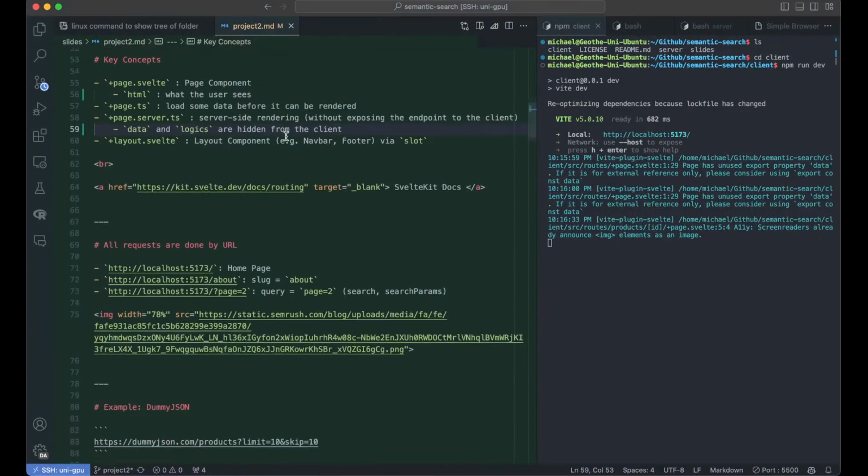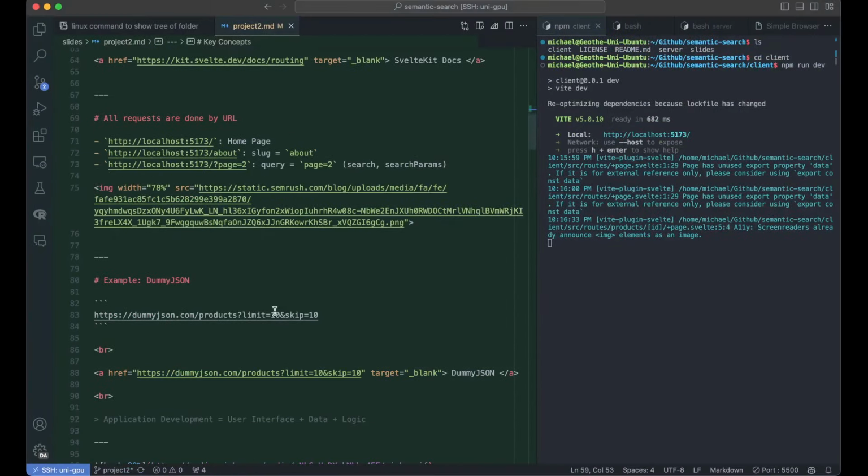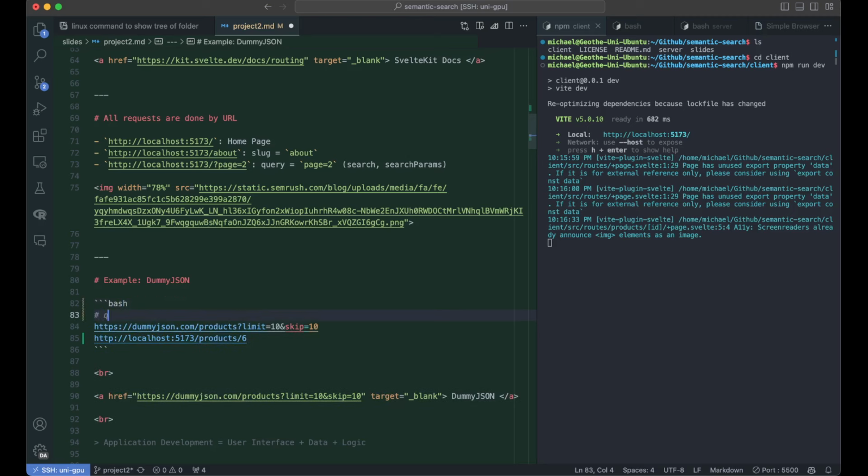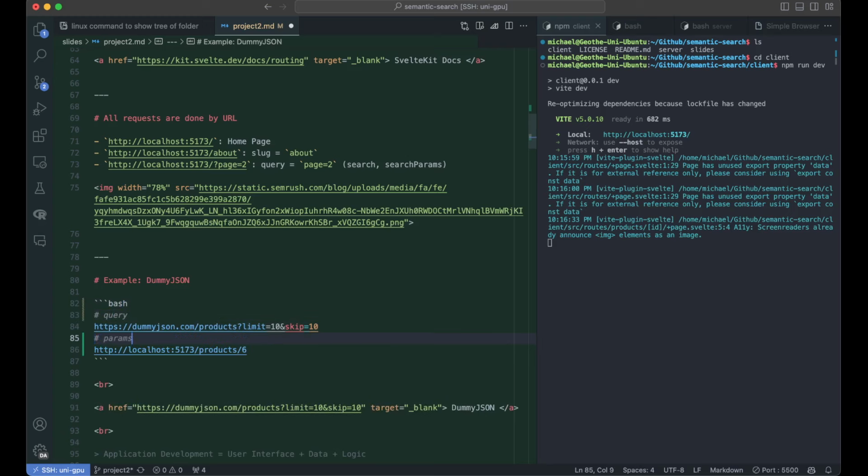Control C. So this is query. This is URL. Exactly.